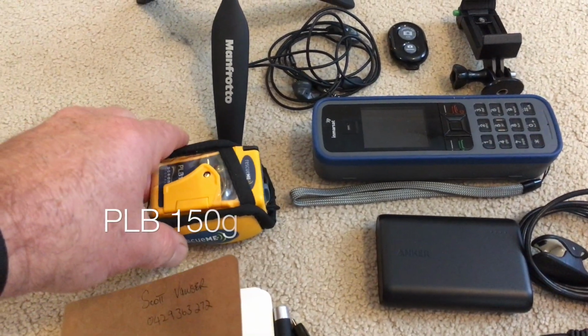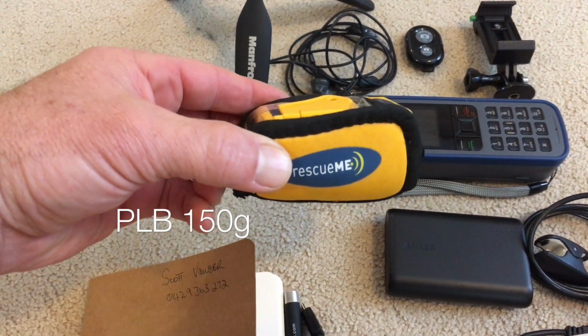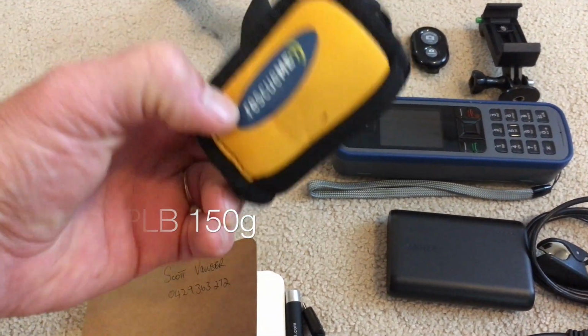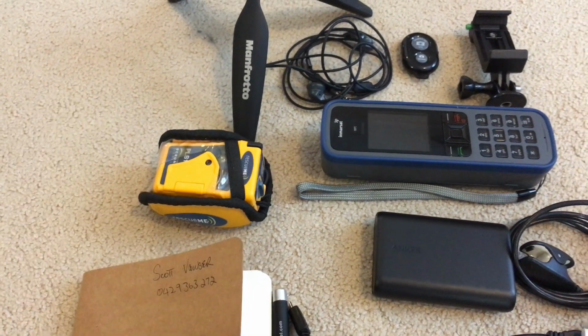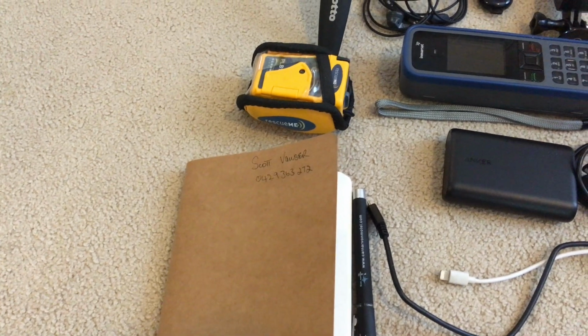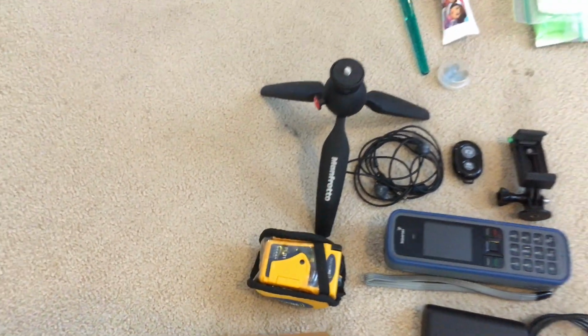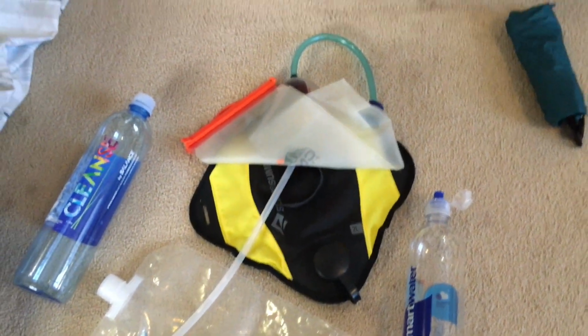And of course a little PLB, a tiny little Rescue Me. I think it's one of the smallest ones on the market at the moment. I've tested that and it works. And a notepad and a pen, just for a bit of journaling. That is my gadget pile. Over here, it's hydration.